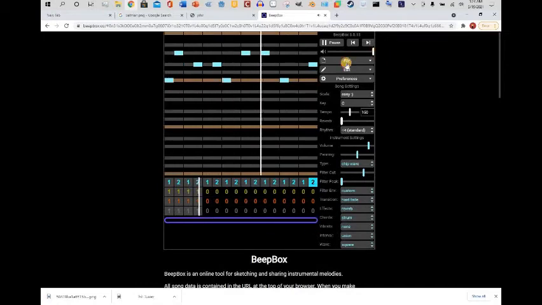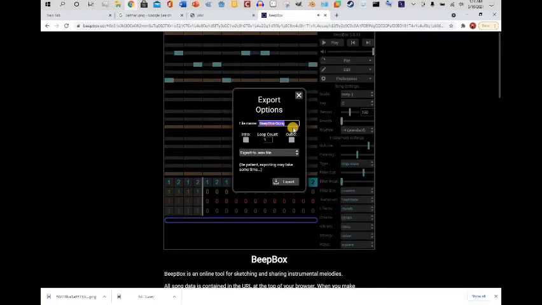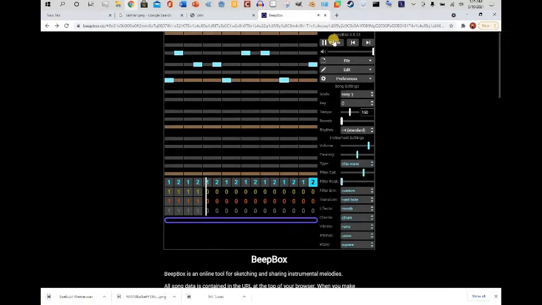Spread that all the way out, and then hit File, Export Song, name it whatever you want. I'm gonna call it Breakout Theme. We're gonna have it repeat to 4 to get a longer song. Export. It takes a while to export, but here it is.